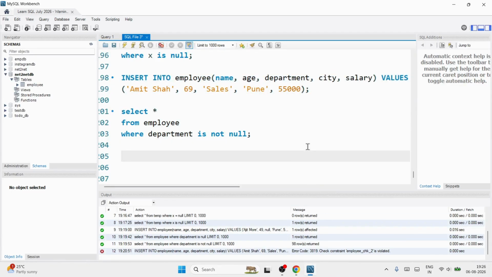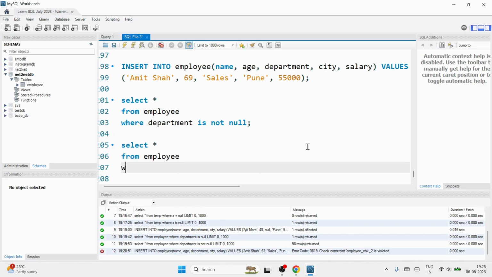Okay, see here. I'll give you an example. Select star from employee where city equal to Pune I am giving. Remember it is case insensitive. Means in the data table if the P of Pune is small, then also it will match. And in the table Pune is complete capital but here you are still it will match.